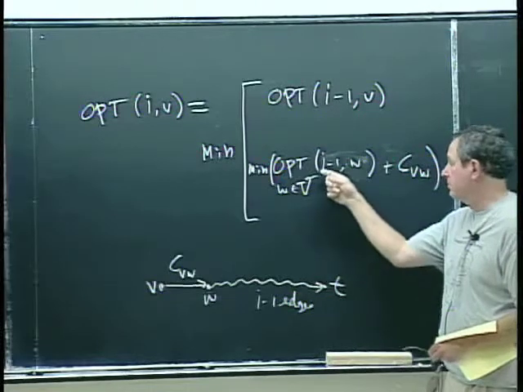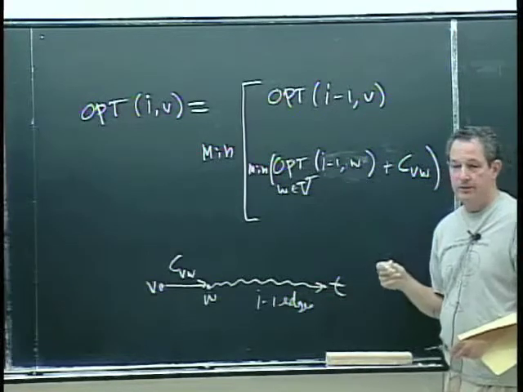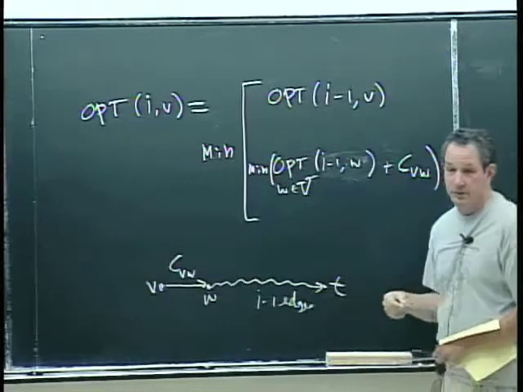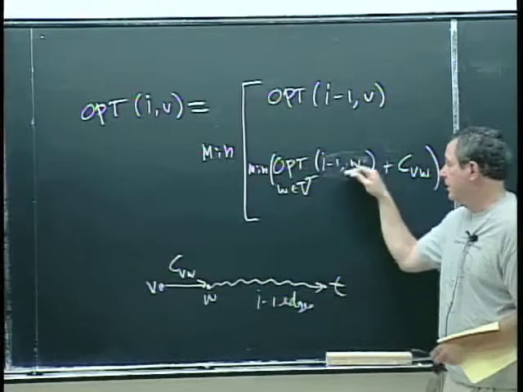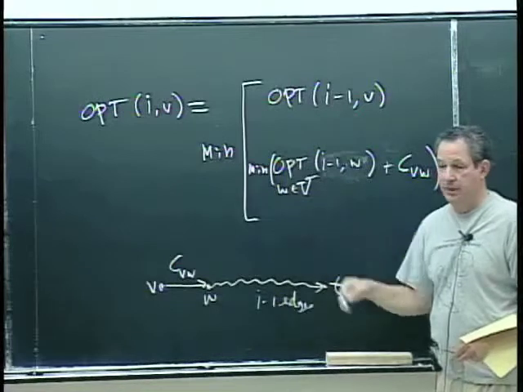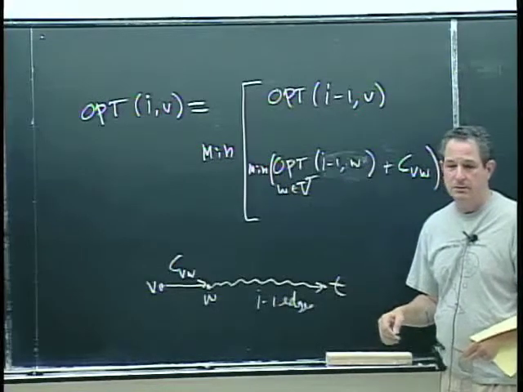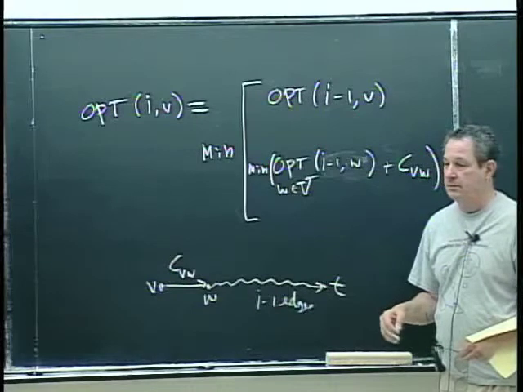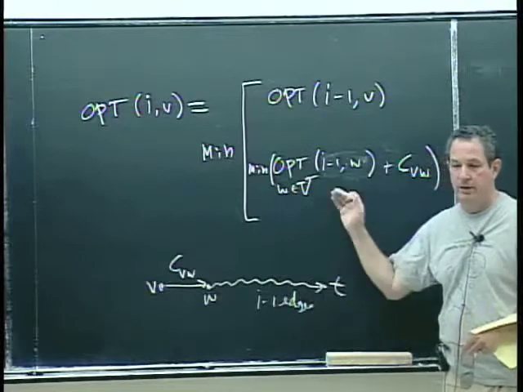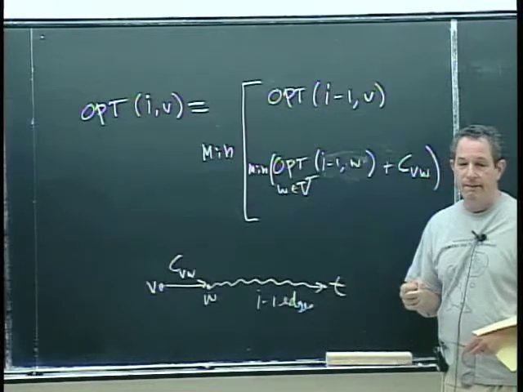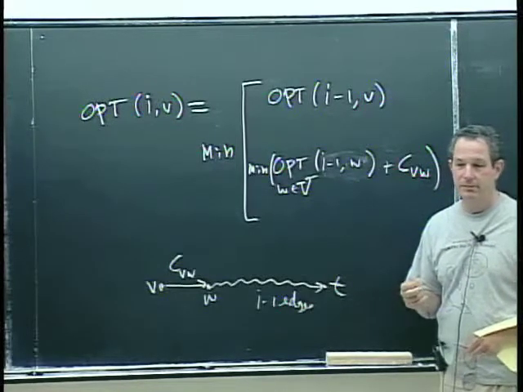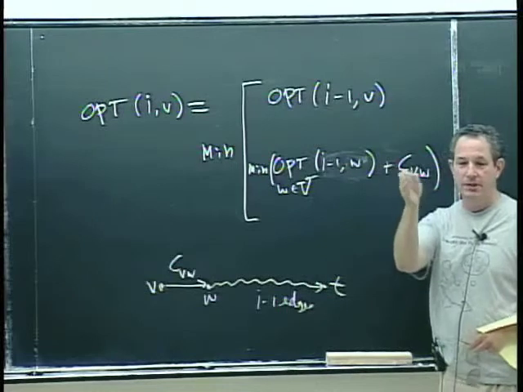This notation is the cost of the shortest path from w to t when you use i minus 1 or fewer edges. So this doesn't exactly mirror the way I logically divided up the two cases. Am I in trouble? Is it okay to leave it this way, even though it doesn't perfectly match the way I was dividing up the two cases? I see some people nodding yes. No no's. Somebody want to explain the yeses?